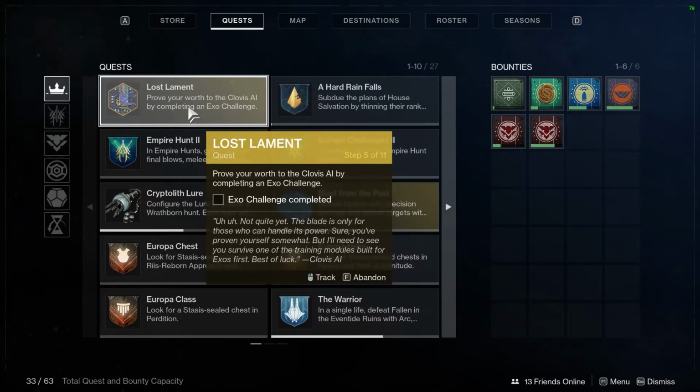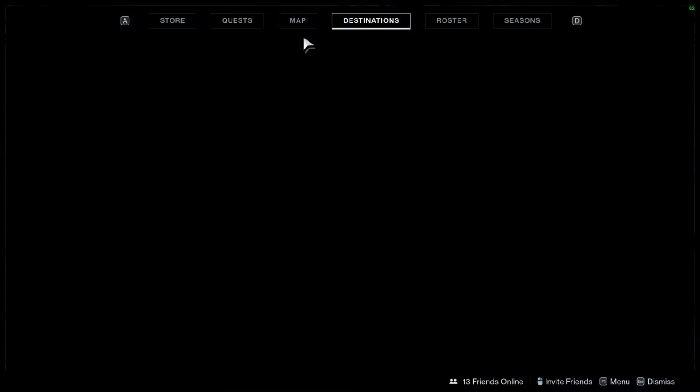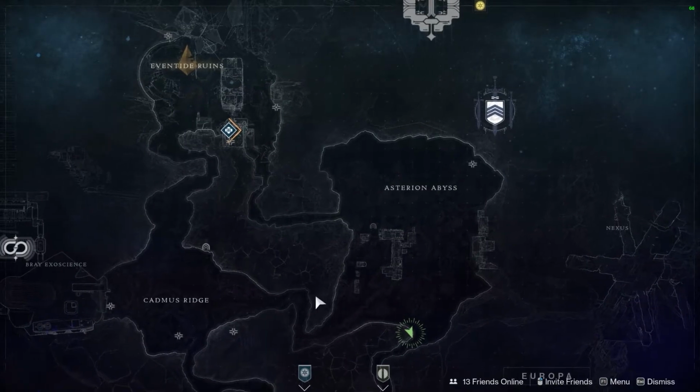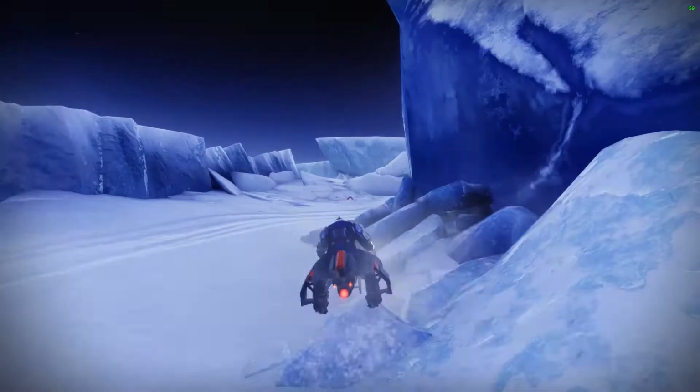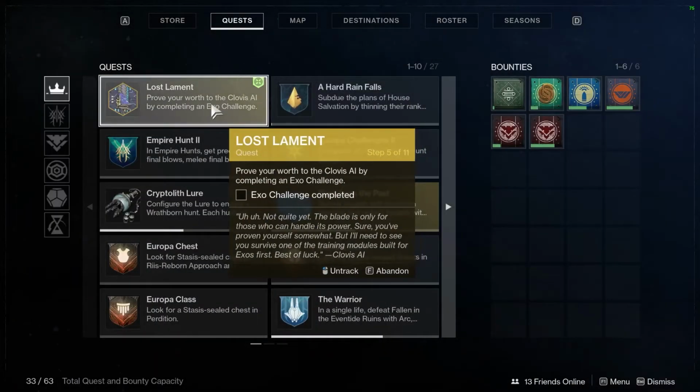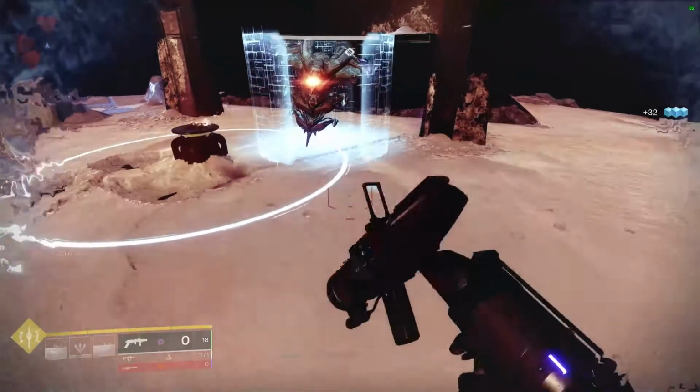That part of the quest is done. Now it's time for you to do the Exo Challenge again. So head over to the Bay Exo Science Room, and once you start up that mission again, just kill the boss again. After you kill the boss, loot the chest. Once you loot the chest, you'll get the next quest.